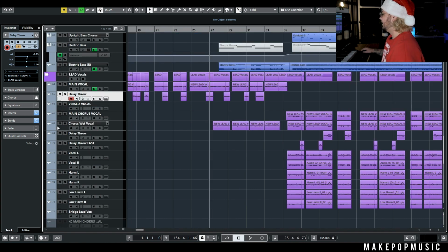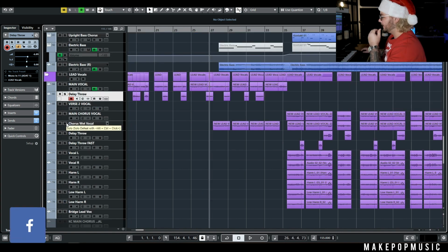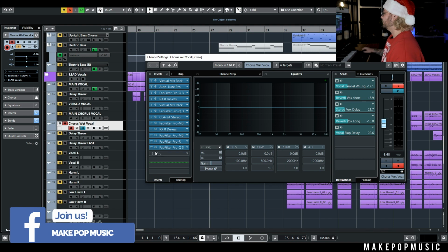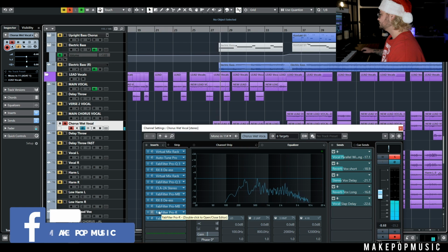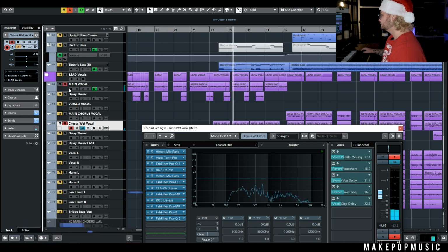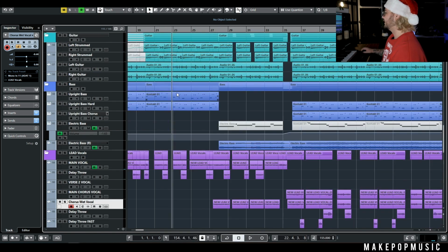And then we pulled in a wet vocal underlay right here, and that's actually just that vocal duplicated but with a reverb on 100% wet, so we have this in the pre-chorus. I just wanted it to open up and get a little bit more ethereal and spacey, so we go from something like this.